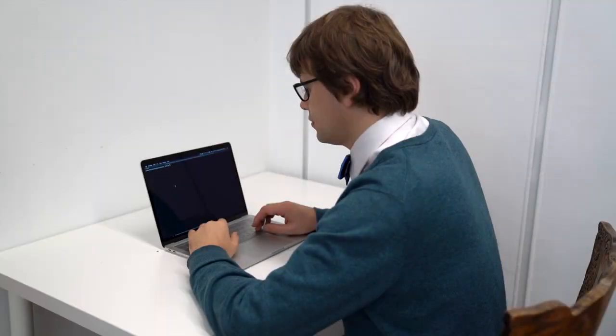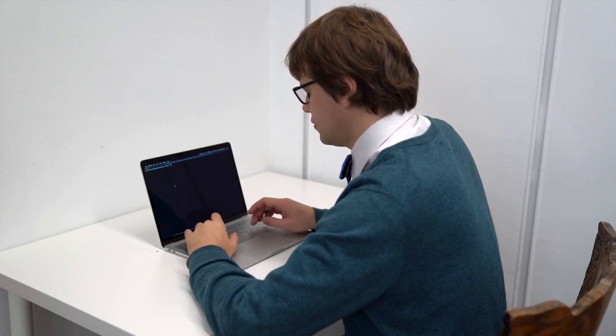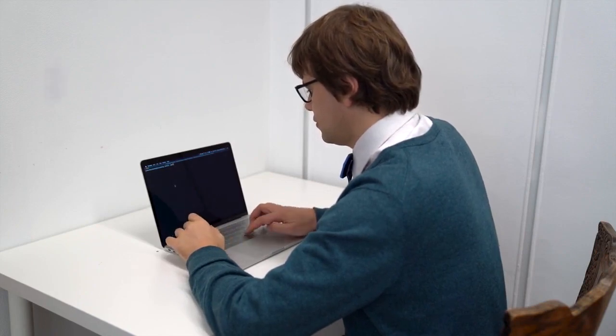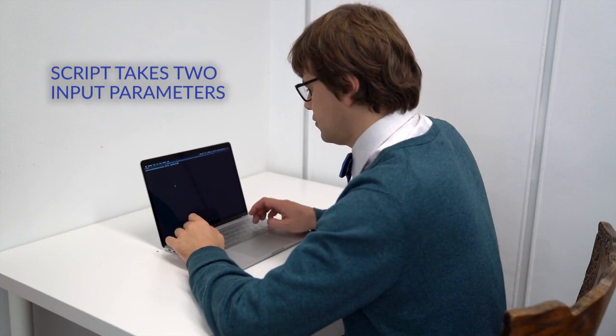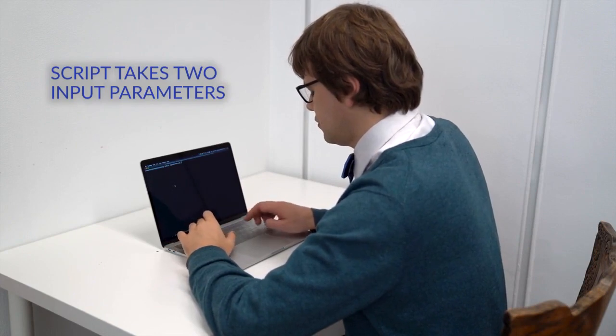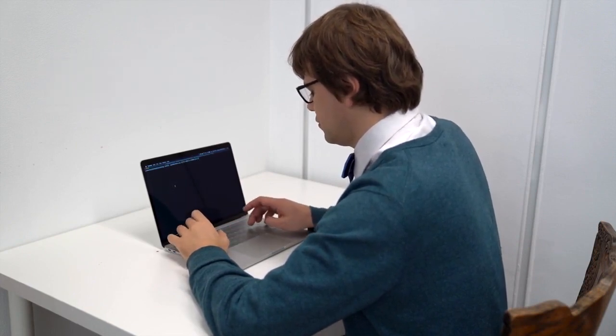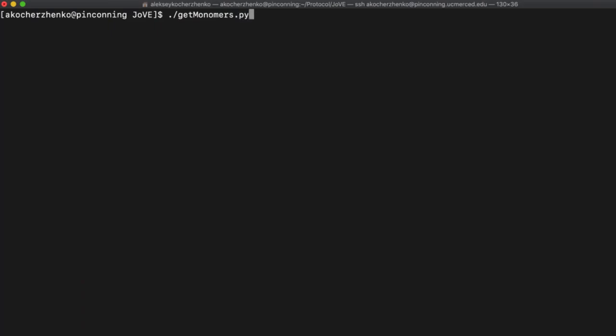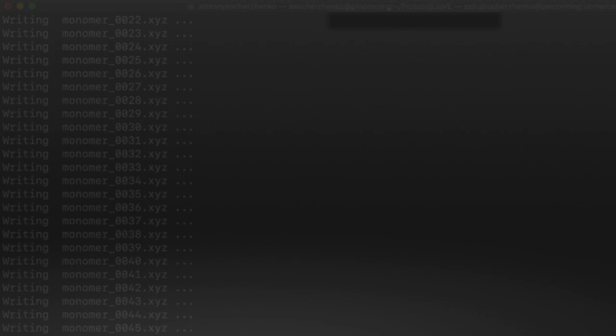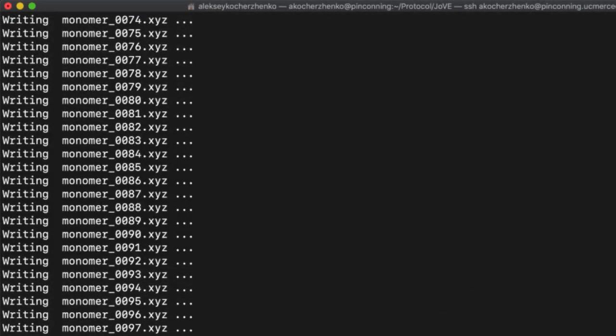For the splitting of a multimolecular system into individual molecules, use the Python 2.7 script getmonomers.py to generate files that contain the Cartesian coordinates for atoms and individual molecules that compose the system. Specify the name of the tripos mol2 file that contains the geometry of the system and the number of atoms in each individual molecule that makes up the system, using the command as indicated.